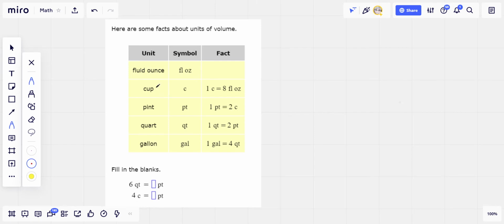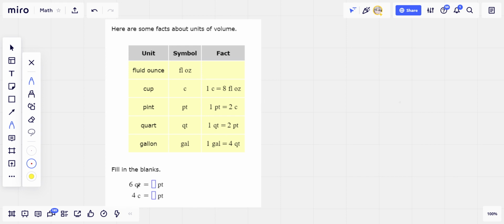In these problems, we are converting between units of volume. So cups, pints, quarts, gallons. These are US customary units, so that other system we use, not the metric system like the rest of the world uses. And these can be a little confusing sometimes. The facts are sometimes a little hard for us to remember. So luckily, they've given us a chart here with the facts. And we can use these facts to know whether we're going to multiply or divide.